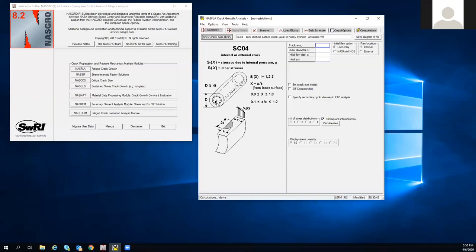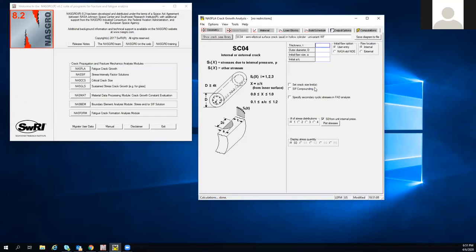So if the pressure in this tube is 500 PSI or 0.5 KSI, I should not put in the hoop stress or the axial stress, PR over T or PR over 2T. That's the actual stress felt from that pressure. If you check this box, you're supposed to only put in the actual pressure value. It will calculate the stress for you.